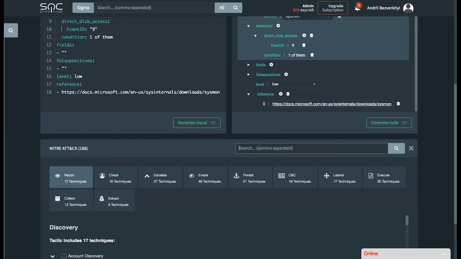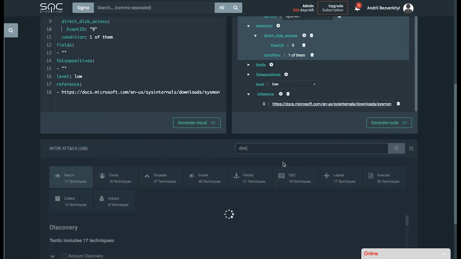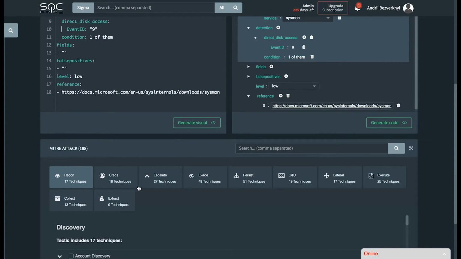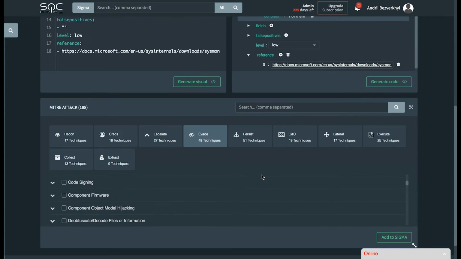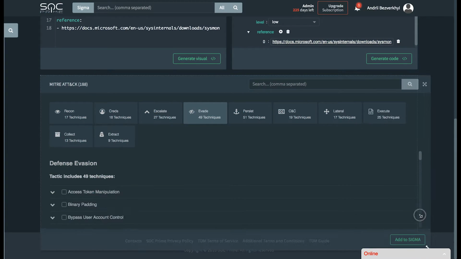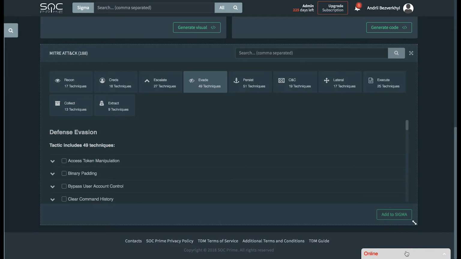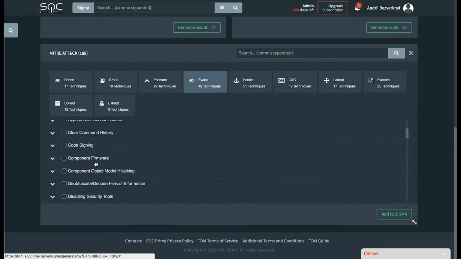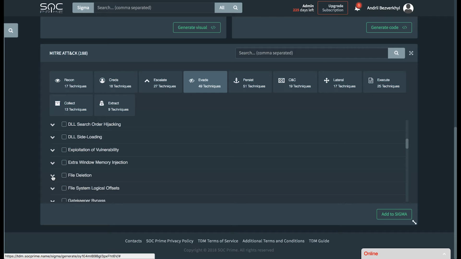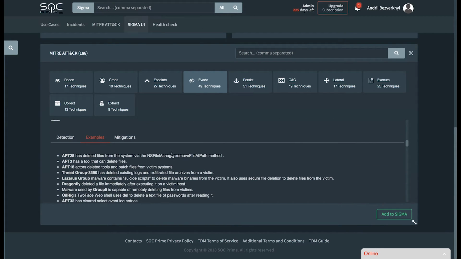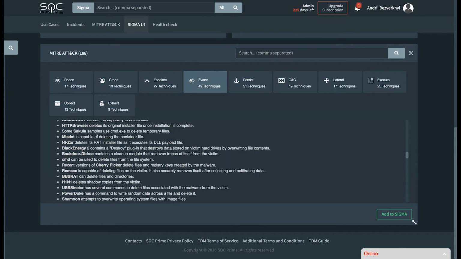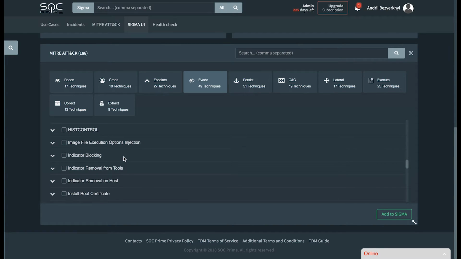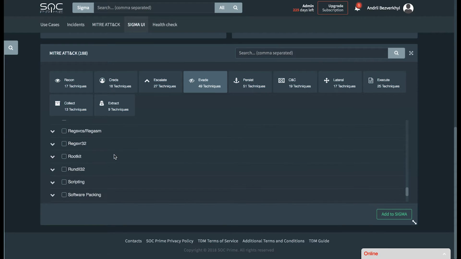So let's find which MITRE tactics it is. Let's find disk. This is still a test system, so maybe we don't have all the search available yet. And here we have evasion techniques. Let me make MITRE bigger, because currently it doesn't fit completely on my screen. I will drag things around a little bit and see what we have here. Access token manipulation, clear history, disabling security tools, file deletion, yes. Let's see if we see any examples. We have Lazarus group, we have a lot of things that are deleting files, but I don't see Black Energy or NotPetya here, so maybe this is not the best technique for me. Let's continue looking: indicator blocking and other things here.